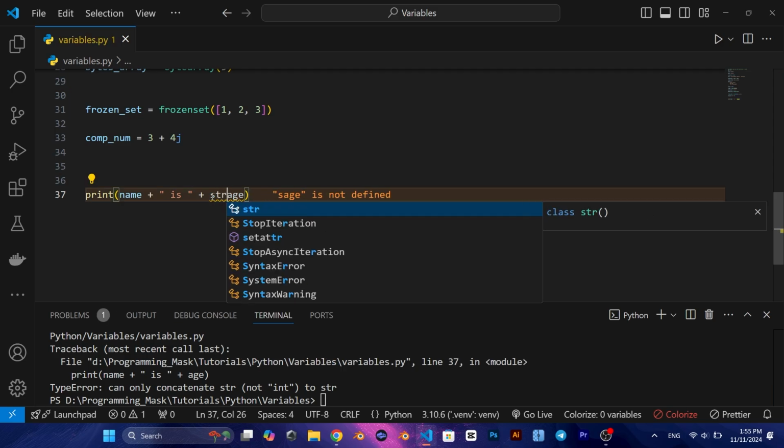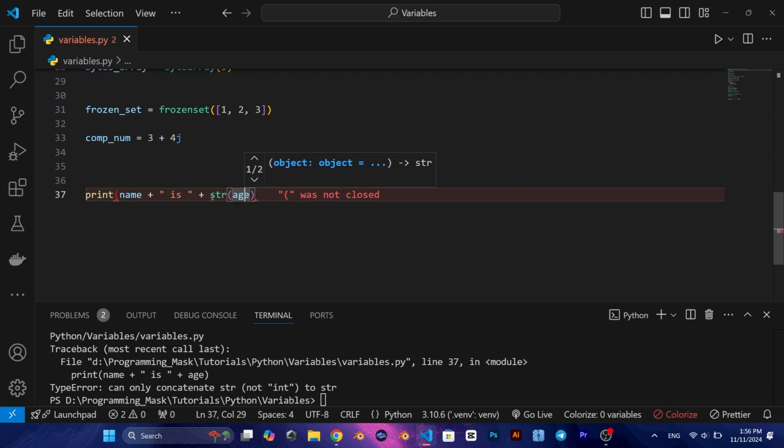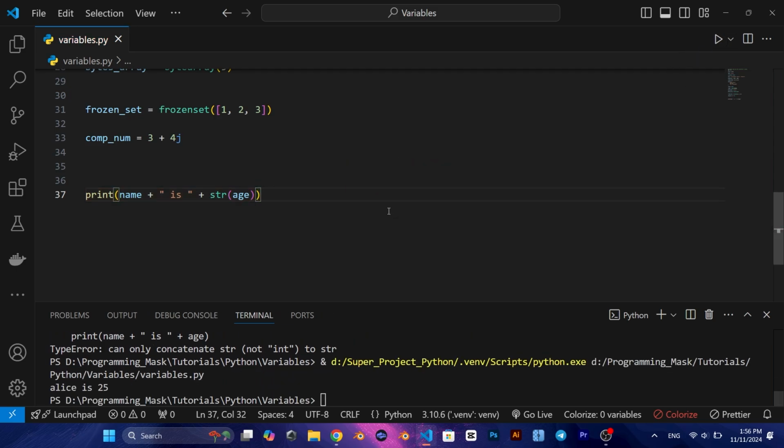So I use str here, it's a built-in function, and I convert this age 25 to a string, so I can use it with strings, and now it's Alice is 25.